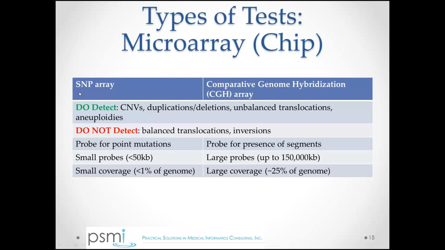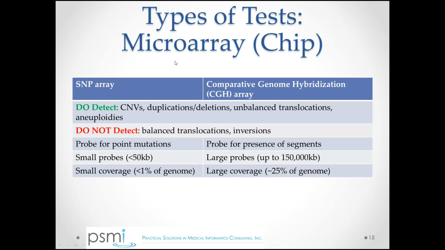But at a high level, think of a SNP chip as having a bunch of little probes, where each probe is specific for a particular point mutation. So at position 3 in a particular gene, do you have an A in that spot, or do you have a G in that spot? One well would have a probe that would hybridize to DNA that has an A, and another well on that chip would have a probe that would hybridize to DNA having a G at that spot.